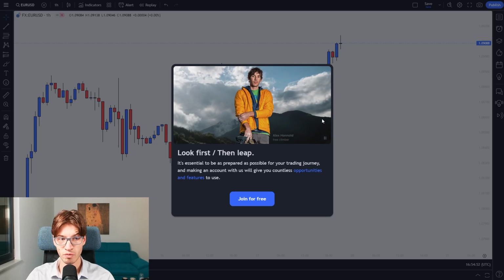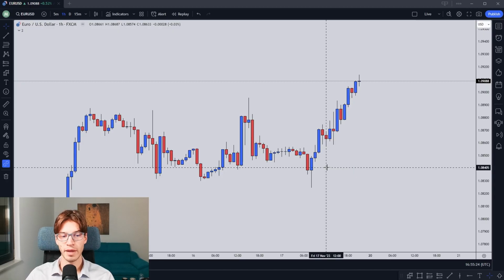So we can now switch to my professional account where this window will not keep popping up. Okay, this is exactly why you need the TradingView subscription. You need it for the replay function if you want to backtest, and you need it if you want to add any indicators and if you want to avoid this window always popping up. And we are back.